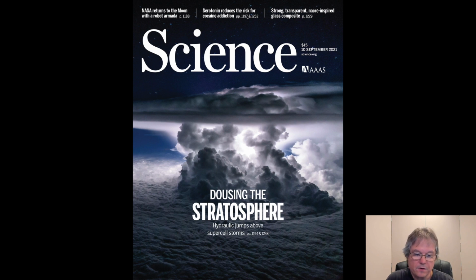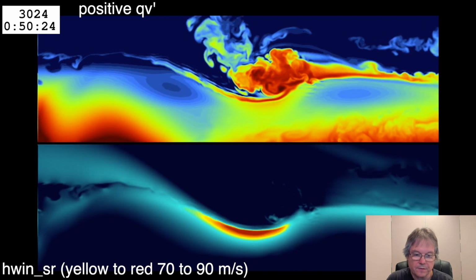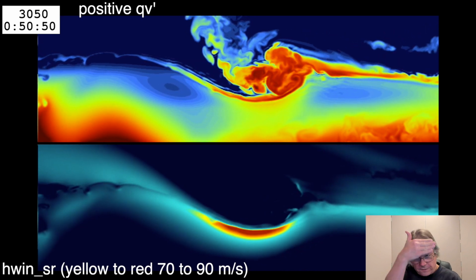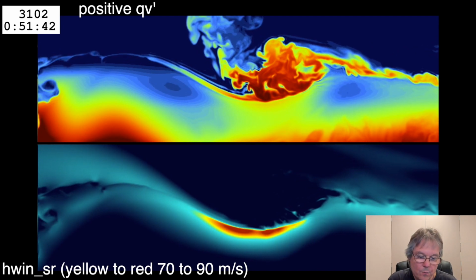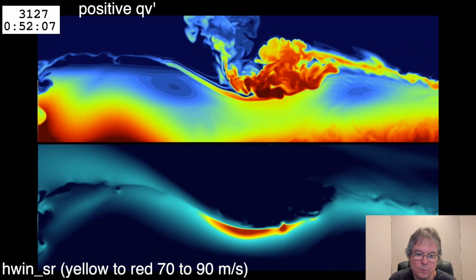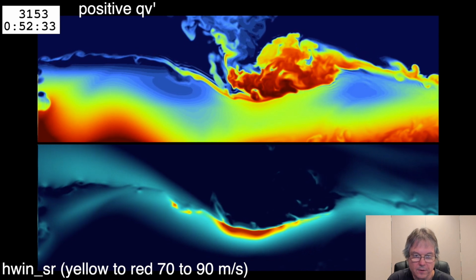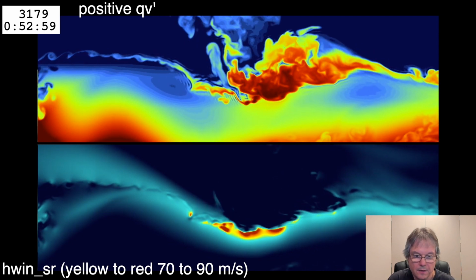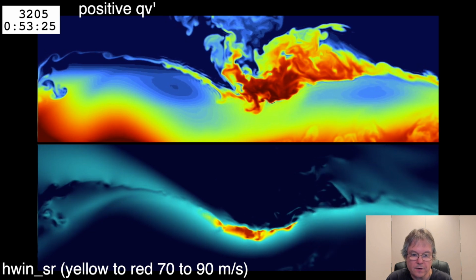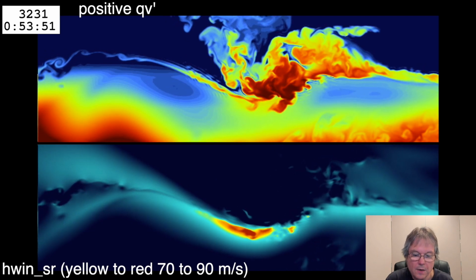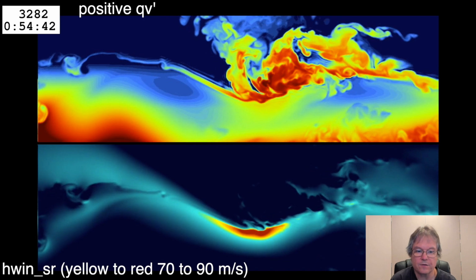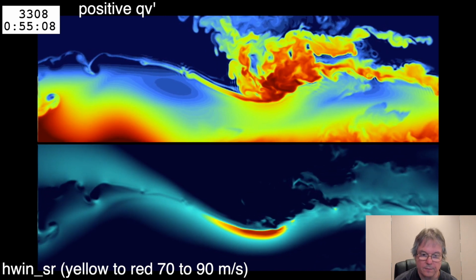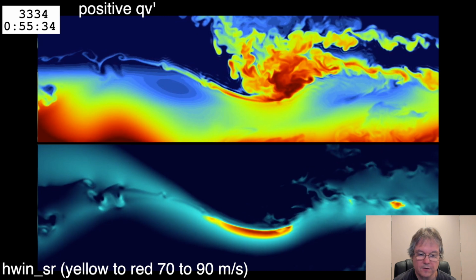What happens is, and you can see it in this slow animation, looking at a vertical cross section through the cloud. What you see in the top is the moisture field, just looking at QV, the moisture perturbation. So you're seeing moist air being kicked up into the stratosphere. There's also ice in there too. But at the bottom, that little smiley face thing, that's the jet that forms the hydraulic jump. It's forming right at this point, basically. You're starting to see all that stuff get kicked up.